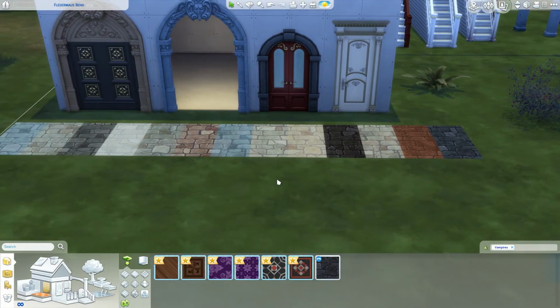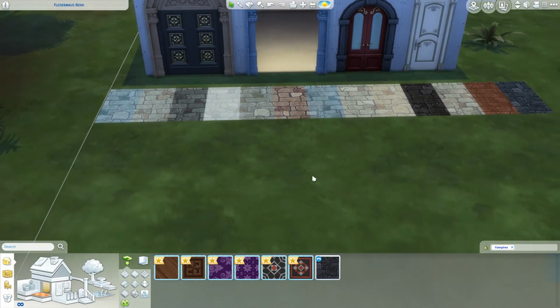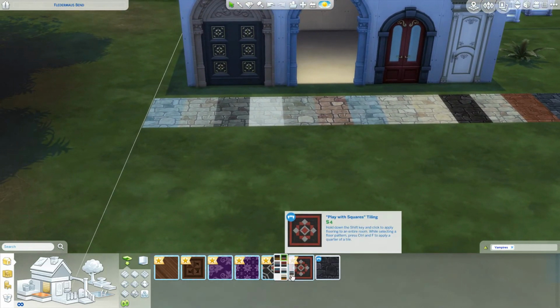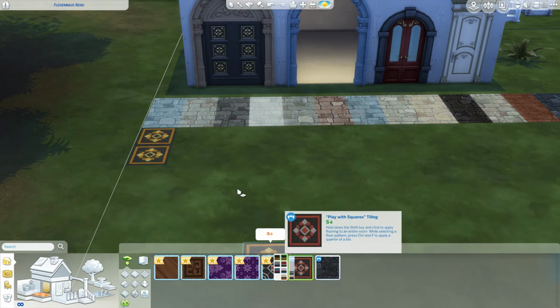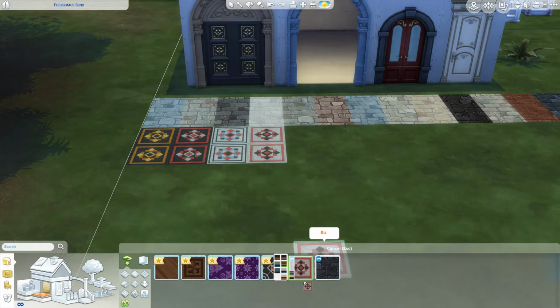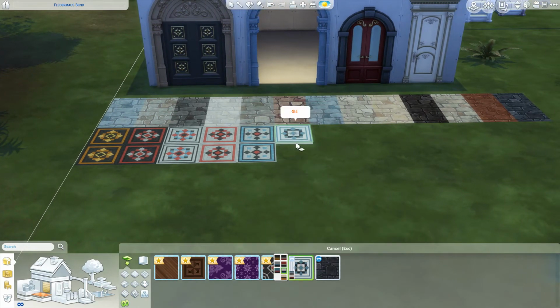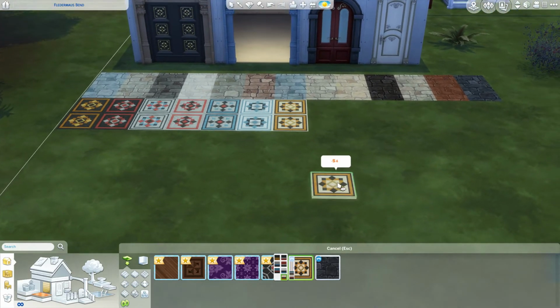I like those. Look at all that. Those are really, really awesome. They're gonna look really good. And we have this one, it's called Play with Squares. Ooh, fun. Look at the colors of these. I like the squares. These are fun. This would look good even with the brick. Like, you could make a really cool front foyer or something like that. I think that would look really neat.